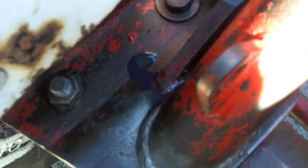I know the shadows out here are really... I gotta get this thing a light balance better to see. Oh, that's better.